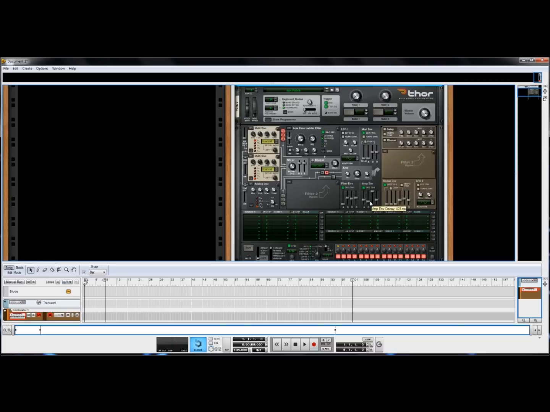With the decay down, it sounds more like you can hear the attack building up, but if you put the decay all the way up, it gives it a bit more of a consistent sound. The sound starts up faster, you don't have it sweeping in. And I'm going to put a state variable filter in this one, do it about the same as the other one. This is mostly just personal preference here.